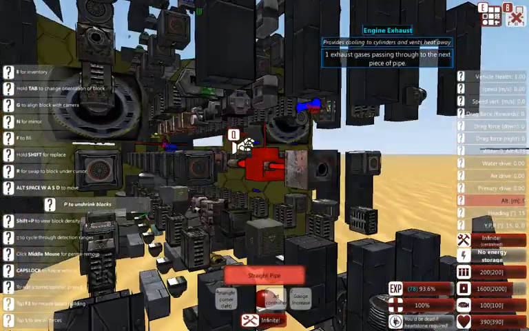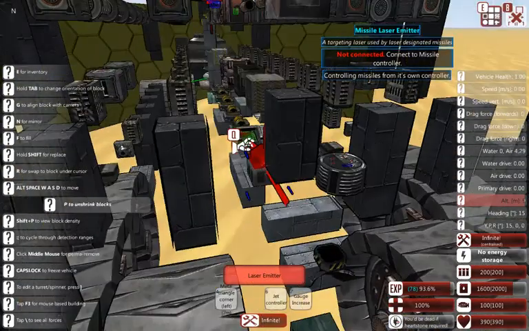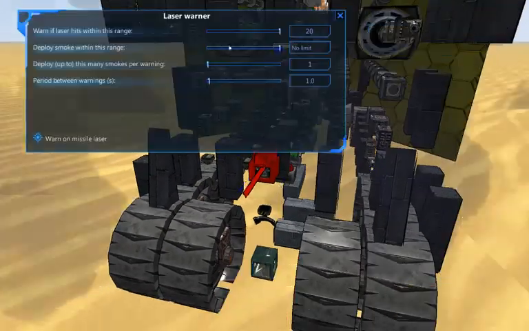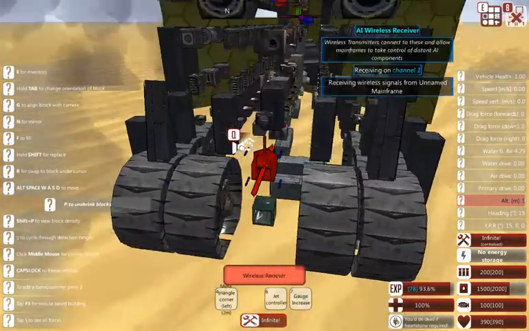You can see there 100 horsepower for the engine. Nothing special. I'm not sure why there's a laser emitter. I think that's a relic. Shouldn't be there. We do have a laser warner. Only one, as he should, because it'll see everything within 20 meters, and pretty much if a laser is hitting this tank anywhere, this will find it. It's also in the back.